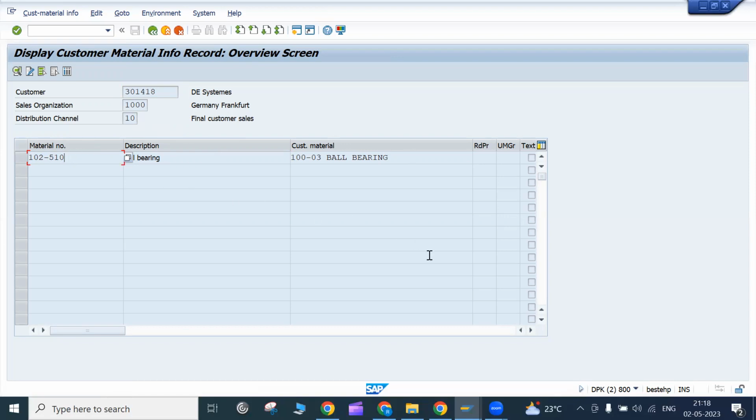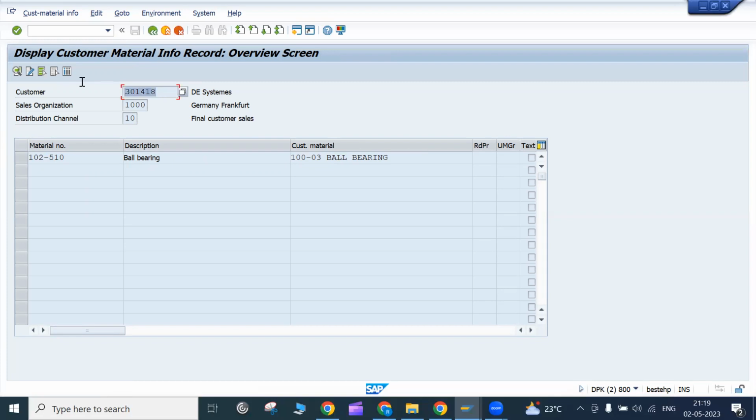Sir, will the description be common for the customer and for us, so that we can match? So this is your description and this is the customer description. Your description will remain the same because this product might be sold to other customers also. So this is my description in the SAP system, and this is my customer specific description. One customer might be calling this material this one, and some other customer might be calling it by some other description in their system. So it is customer specific mapping.